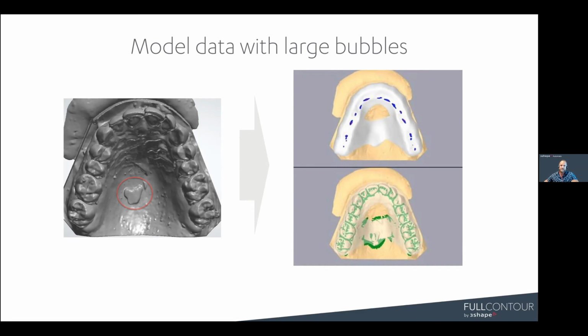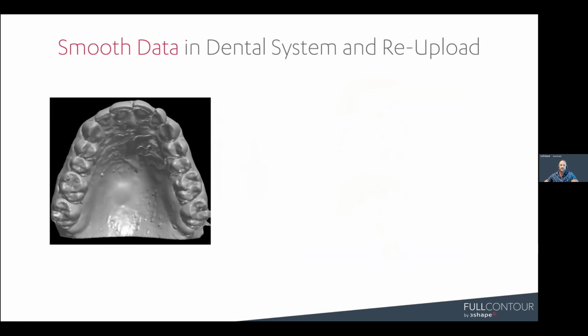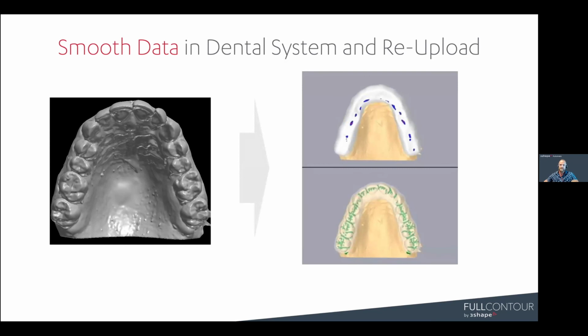So the easiest way to avoid something like this is, I would say, always, before you submit the case, take a look at the scan. If there's something you can remove on it, that's going to be easier to do. You can also do it inside of Dental System. What I did with this particular order is I brought it into Dental System, set it up as a standard crown, and edited the scan myself. I just band-aided that little area on the palate, saved those scans, and imported them right back to Automate. And you can see the outcome is it just made a perfect design.